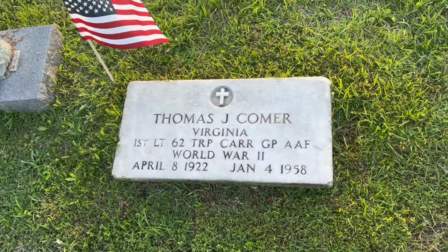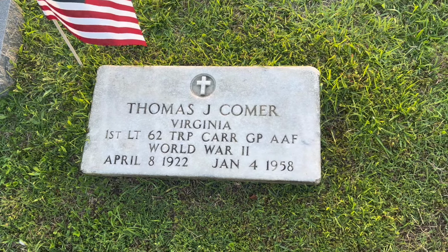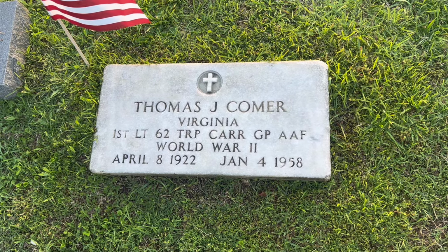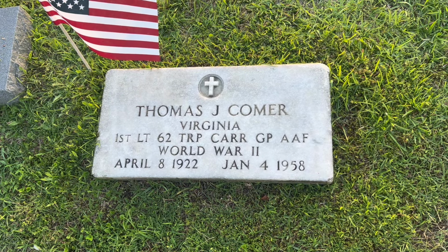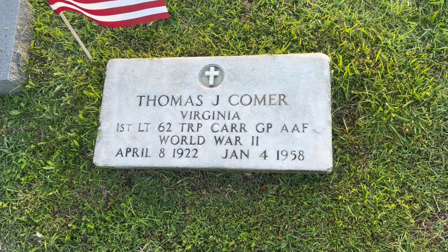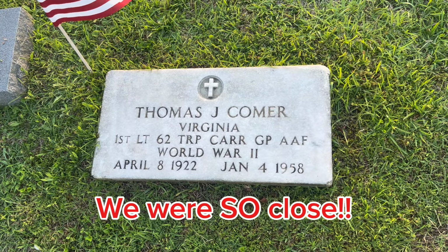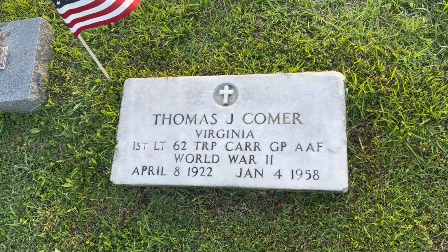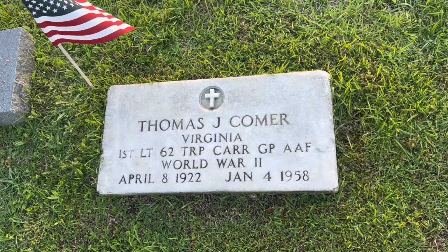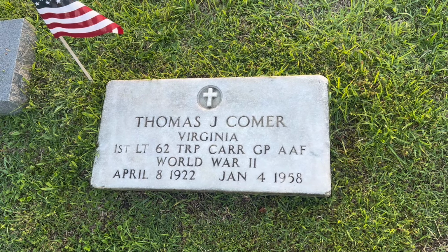Read this one more time, Roro. Thomas J. Comer. First Lieutenant. 62nd Troop Carrier. I'm not sure. If any of y'all know, please tell us in the comments. 62nd Troop Carrier Group would make sense. Army Air Force, I don't know. But he fought in World War II, and he was born April 8th, 1922, and he died January 4th, 1958.